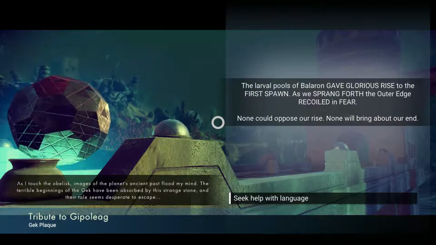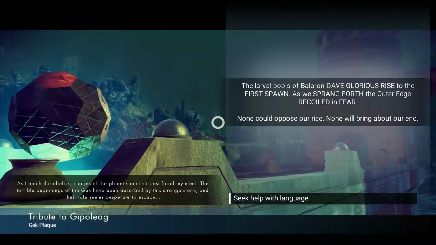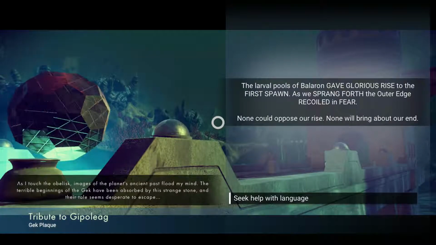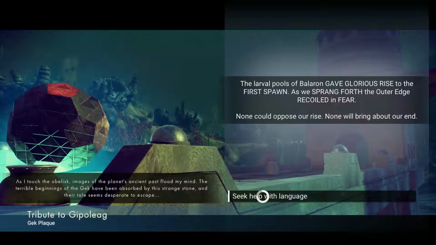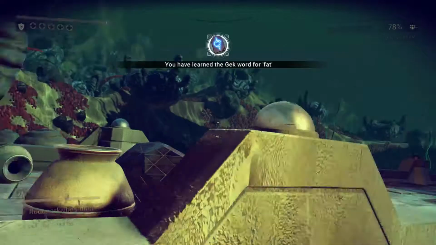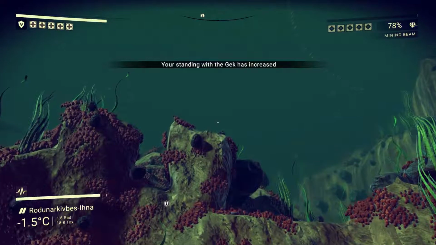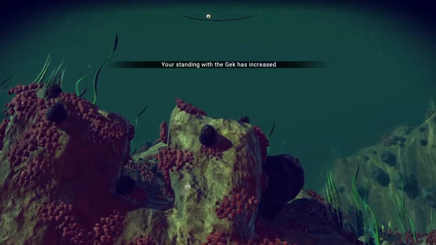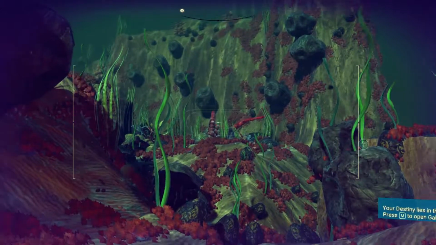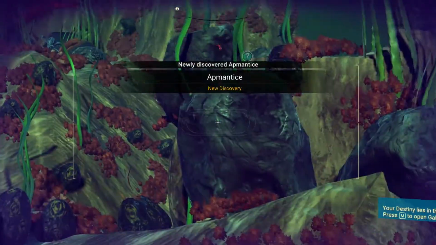Alright, let's see what we got. We got a Gek plaque. As I touched the obelisk, images of the planet's ancient past flood my mind. The terrible beginnings of the Gek have been absorbed by the strange stone, and their tail seems desperate to escape. The larval pools of Balaron gave a glorious rise to the first spawn. As we sprung forth, the outer edge recoiled in fear. None could oppose our rise. None will bring about our end.